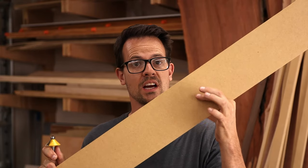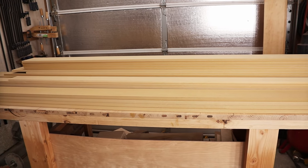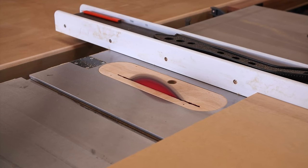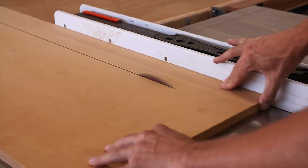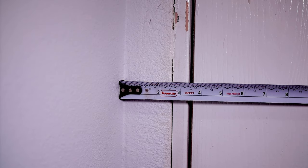I got all the baseboards cut to five inches. I also cut some five inch pieces for the top of my doorways — I did that out of the three quarter inch MDF — and I also cut a bunch of three and a quarter inch pieces that I'll use for the sides of doorways. I thought that looked good with the five inch. Three inches looked just a little bit skinny to me and I can't quite fit three and a half everywhere in my house, so three and a quarter is what I'm gonna go with.